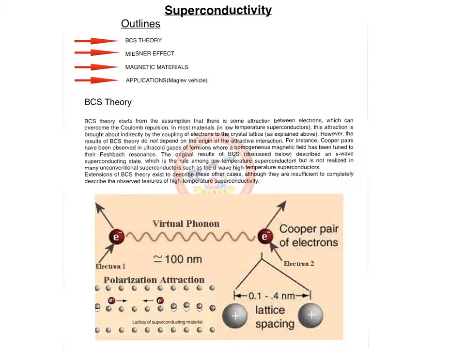Below the critical temperature, I take two electrons with opposite spin and opposite momentum, and these are influenced by the lattice ion beside them. The Coulomb attractive force between the electron pair and the lattice ion becomes stronger than the repulsive force between the two electrons, so the Cooper pairs are produced. These Cooper pairs overcome all the resistance present inside the material, so the conductivity becomes infinite and the resistivity becomes completely zero. This is the science behind it.